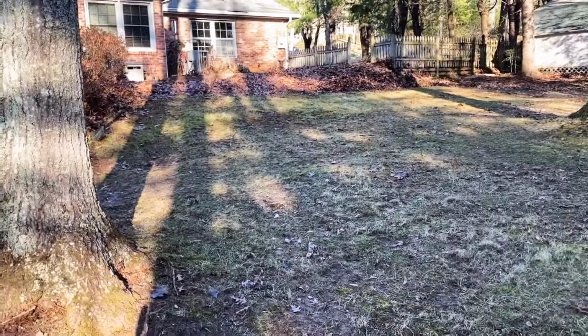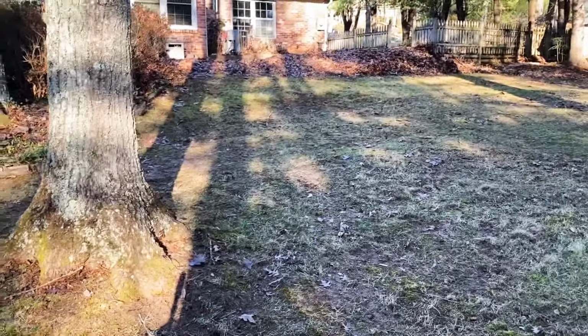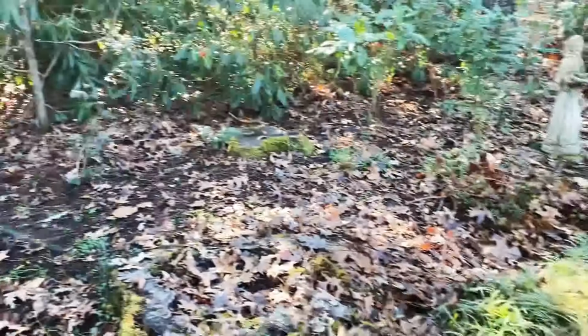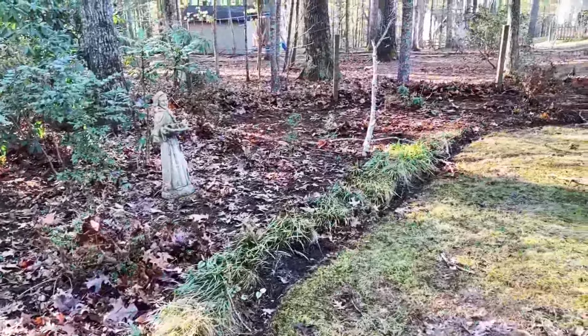You saw that? That was the first wave of leaves, and you've seen how many there were. And this is only the backyard. I still have to get more leaves out of there, and I'm going to get all these. So this is the second wave we're doing right here. Let me start blowing all this out.